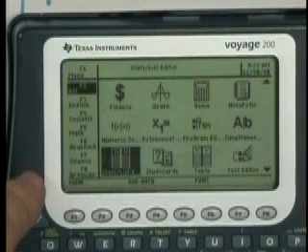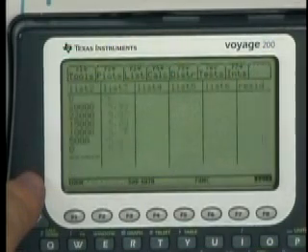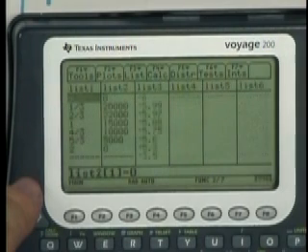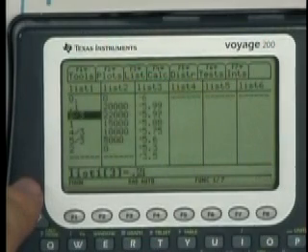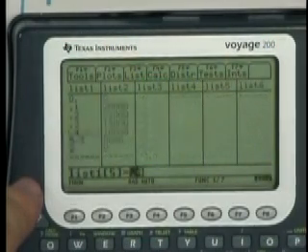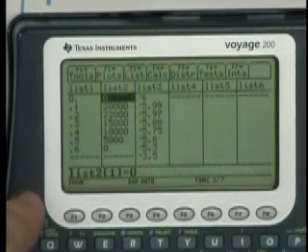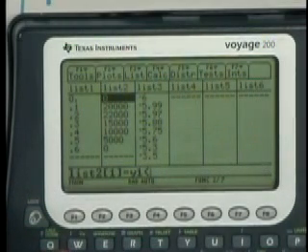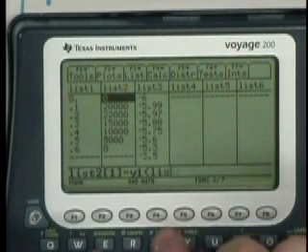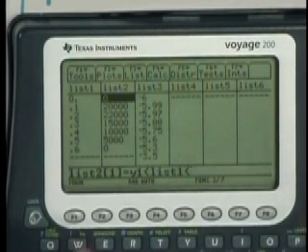I'm going to have to use my stats list, which is a little different. Y1 of list 1. No, it's not going to let me do that. I'm just going to have to make a table, it looks like, sadly.